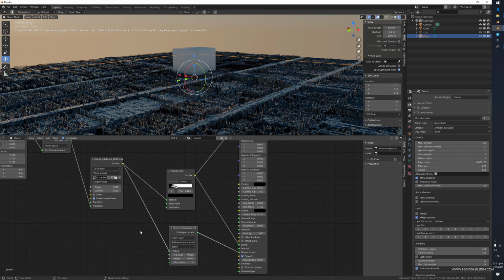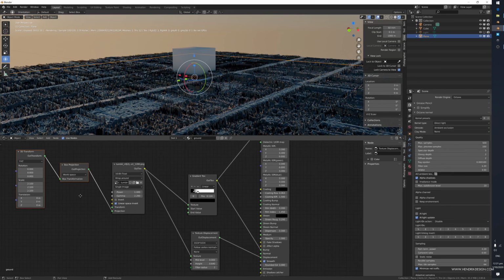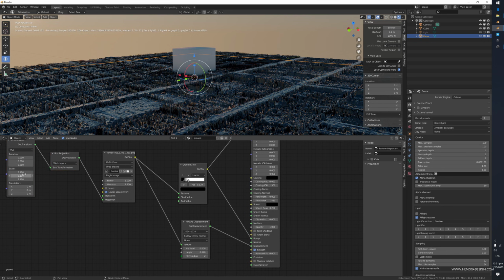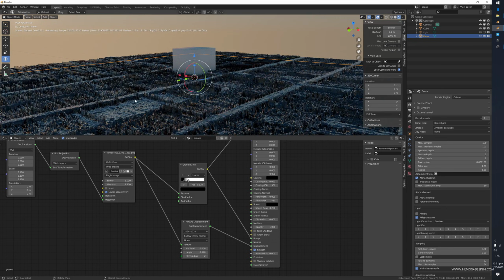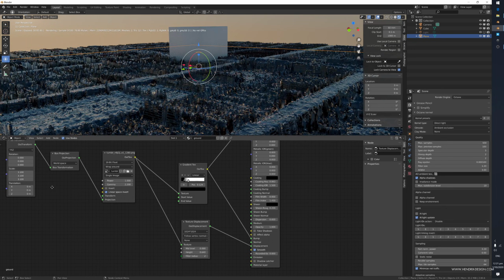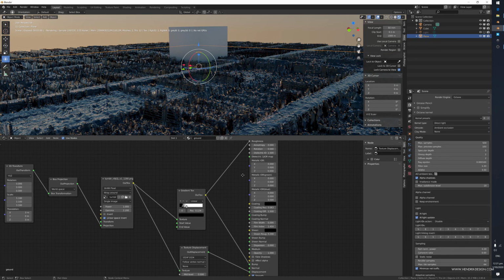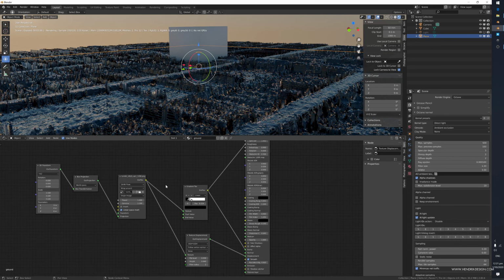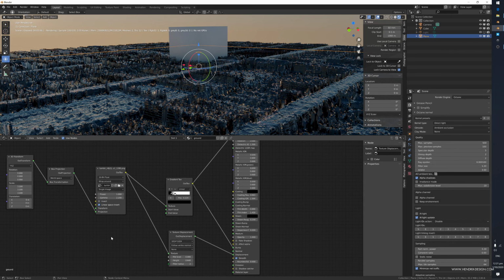the major problem with this method is that the box mapping does not work. So if you now scale it up, you can see that nothing's happening, or something is happening, but you can't really tell what, because the box projection only affects the roughness in this case. The roughness can be scaled up or down with box projection, but not the displacement.